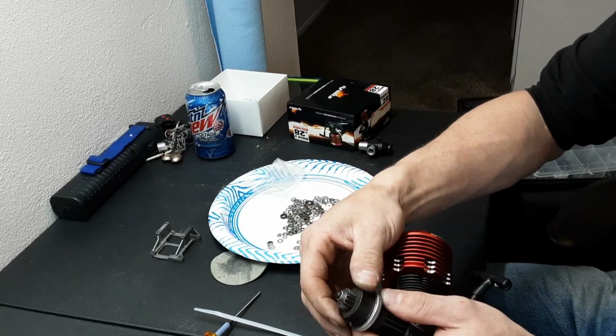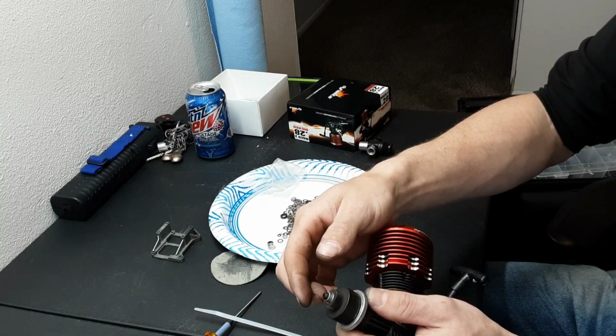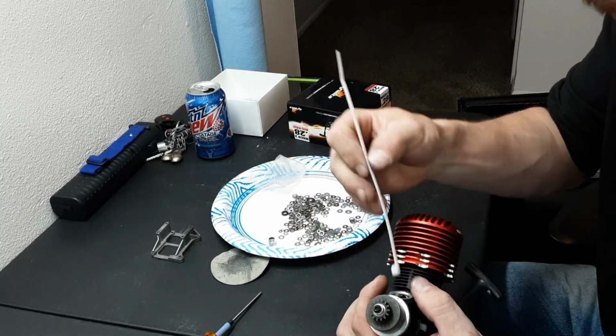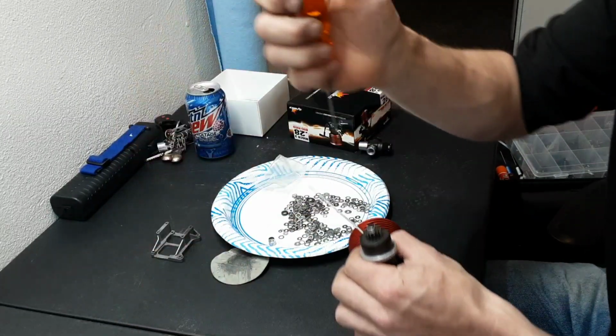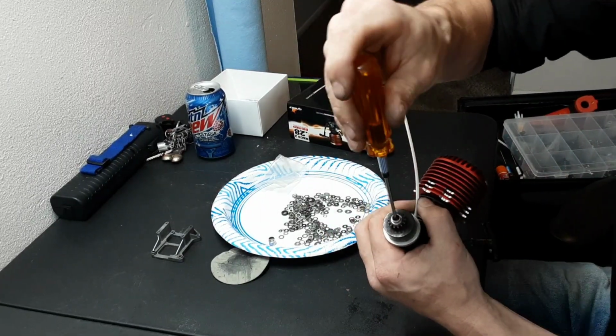Okay, we got no movement. And you can hear a slight sound. I don't know how well you guys can hear that. So we are going to remove a shim. Hopefully I can find a real good thin shim.